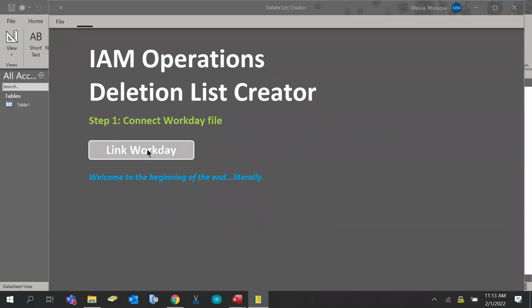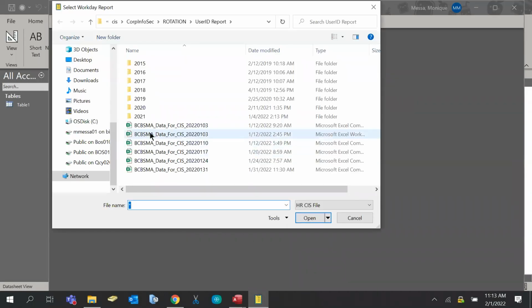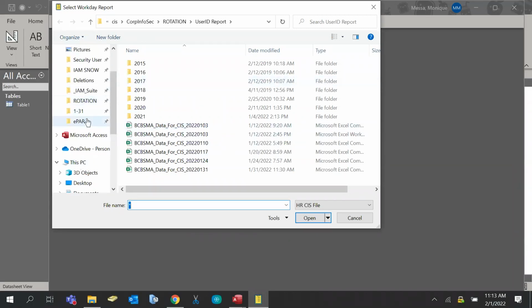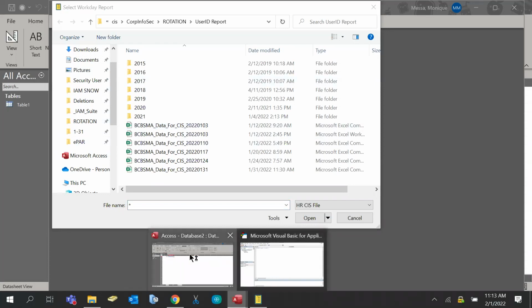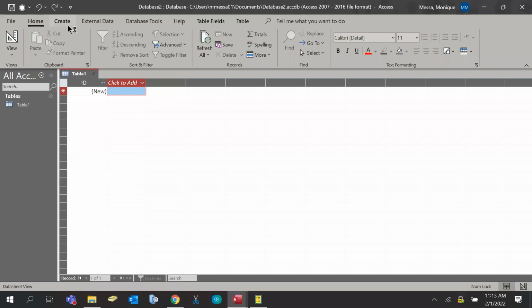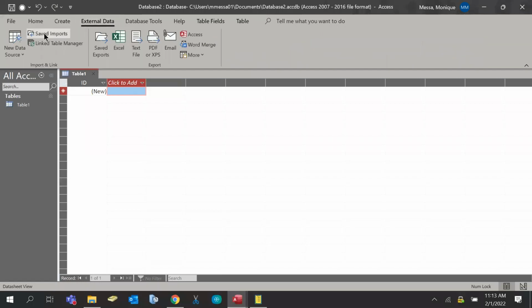So I click a button. It takes me to my files, and I can pick and choose which file I want to upload. I found an issue in Access with the external data, the saved imports, because the Excel files that I use change week to week or month to month depending on the chart.